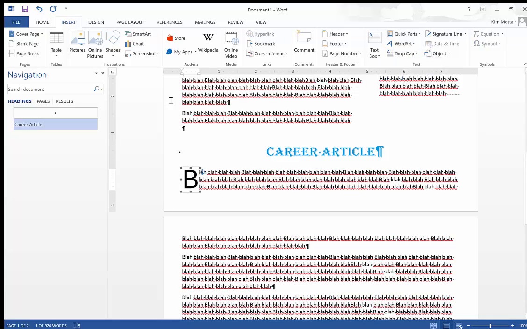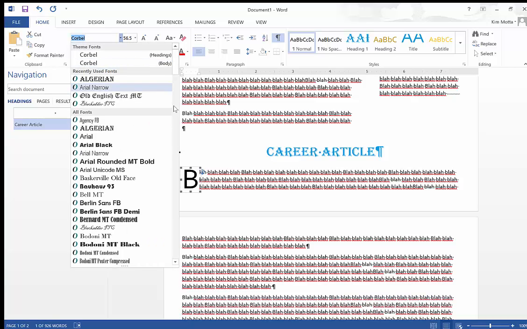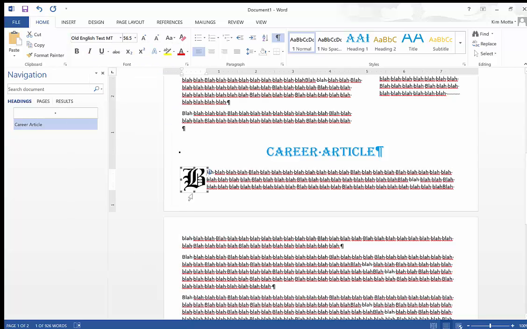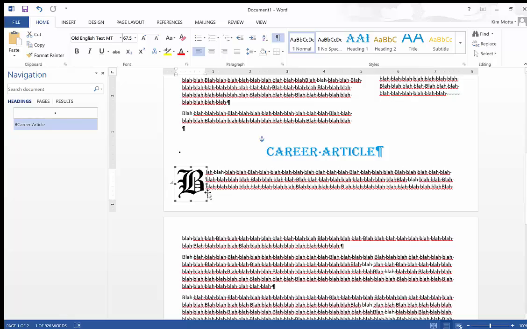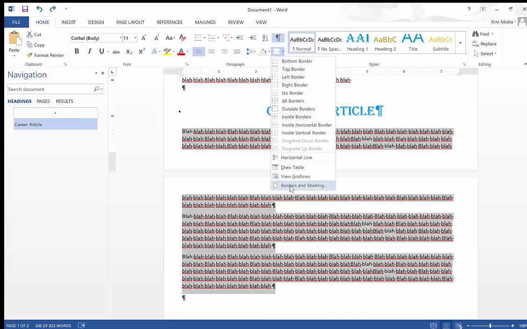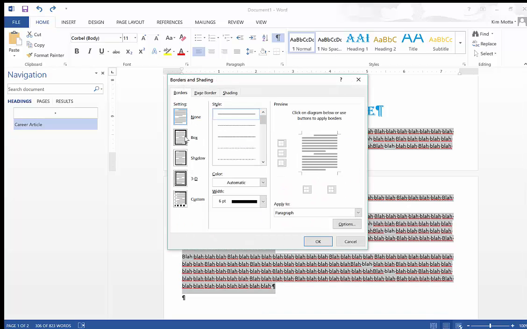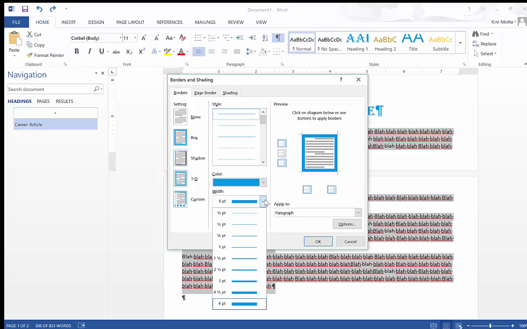Now, that's fine, but again, remember, you can adjust the font on this if you want to get a fancier font, and then adjust it so you can see everything. Remember, this becomes a text box, so you may have to move it around, where you may want to make this look a little fancier. So you may want to highlight everything and do a border around it. Box it, maybe give it a different color that you like.